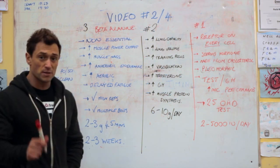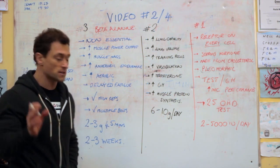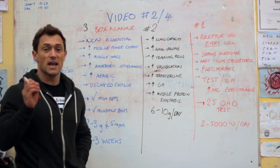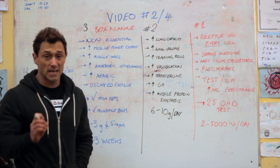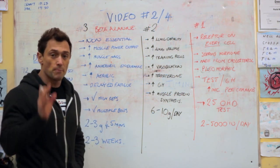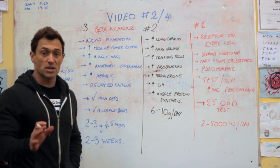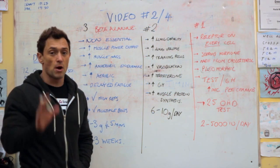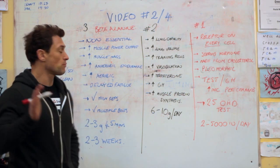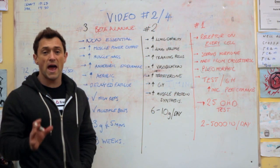If I take a look at the bottom, it's particularly effective in high repetition sports and also where there are multiple bouts of high intensity activity. So this particularly pertains to a WOD athlete, or an athlete where there are multiple bouts of high intensity exercise with maximum muscular output. This is where this supplement is most effective. It can also increase your muscle mass. It will further increase your anaerobic endurance and also your aerobic endurance.